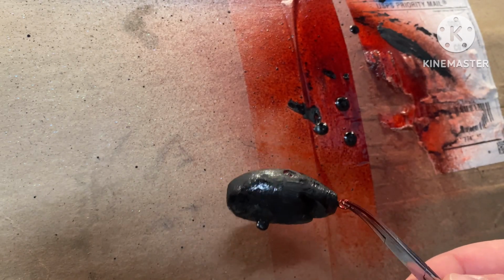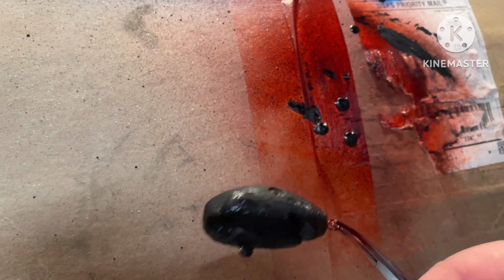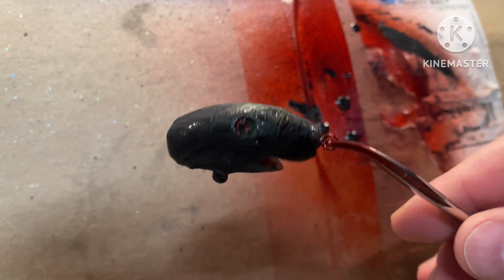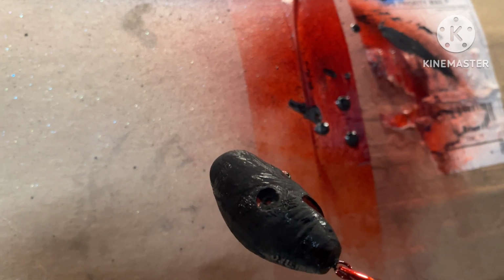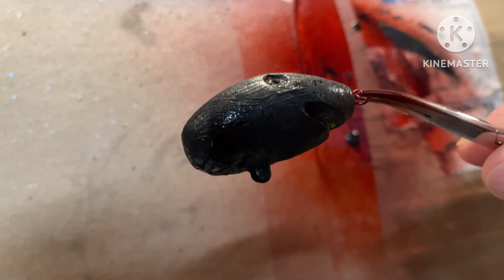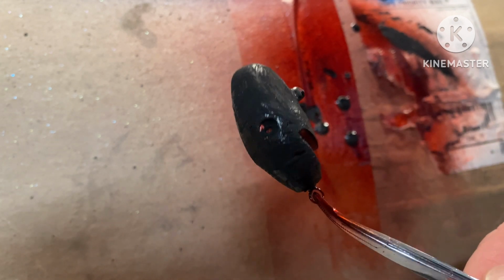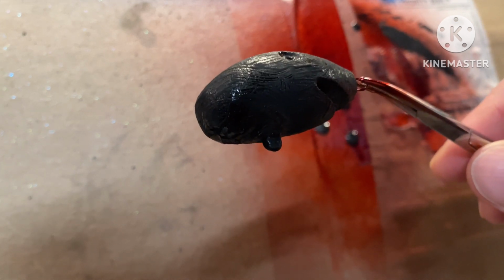So, I did not really think that was going to happen. I thought I was going to get a brilliant red off of that. So I guess I have no choice but to let it dry at this point, and maybe I'll just coat it with an actual red. I didn't want to break the airbrush out, especially for a simple project like this. So I might just brush the color on. It'll look shoddy. It won't be anything like an airbrush spray, but yeah, that's what we're gonna do.